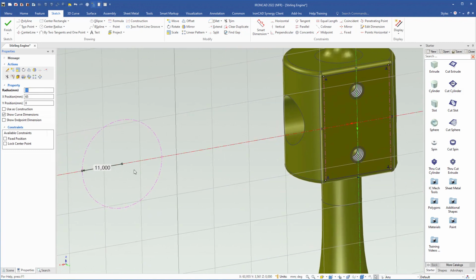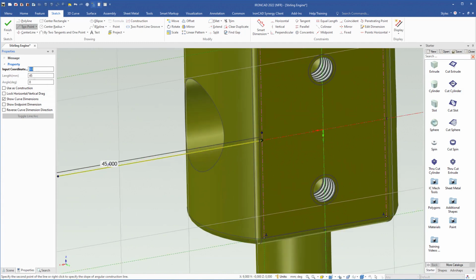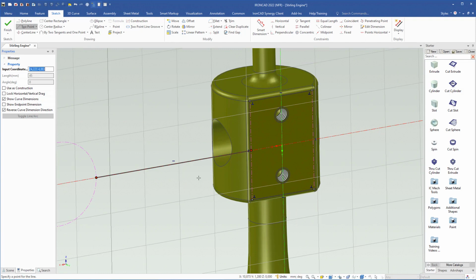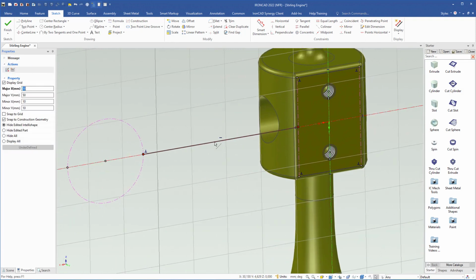So now we have to combine these two by making a bridge between the circle and this part of the bracket. To do that, we will use a 2-point line. So I will press S and use 2-point line here. Then I will click here on the circle, and then I come over to this side and click on the midpoint of this line. Then press escape to exit the 2-point line. And we will have to make a copy of this line, one copy on each side.